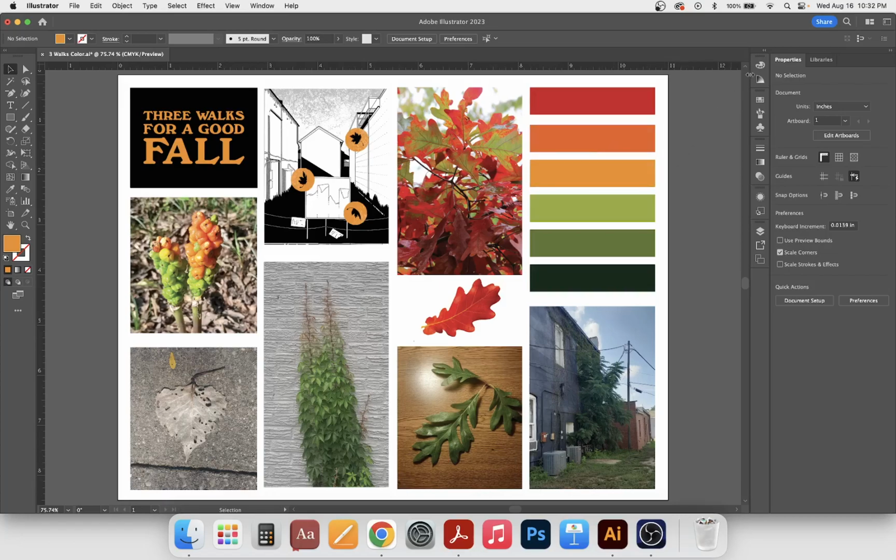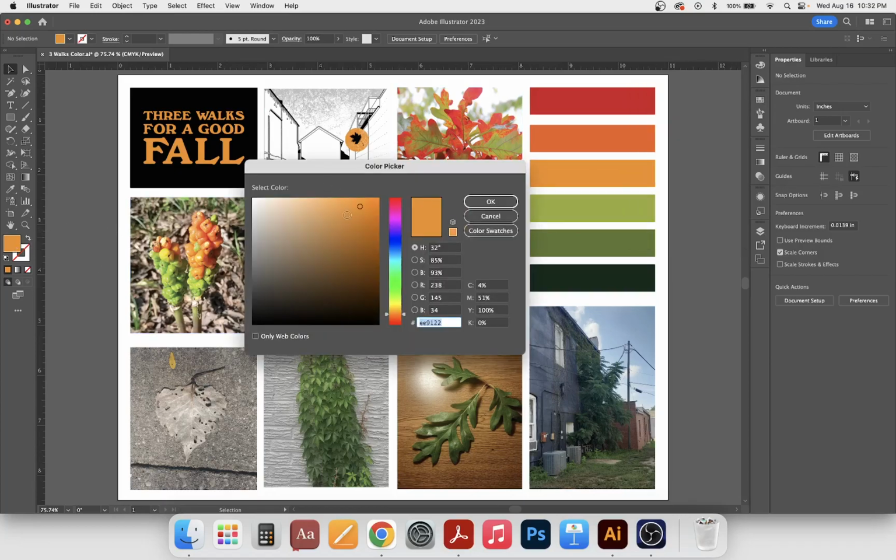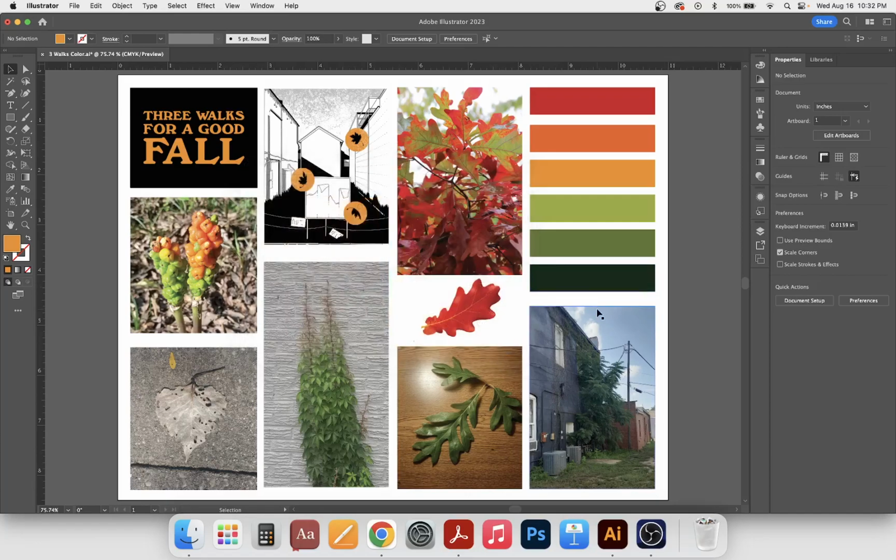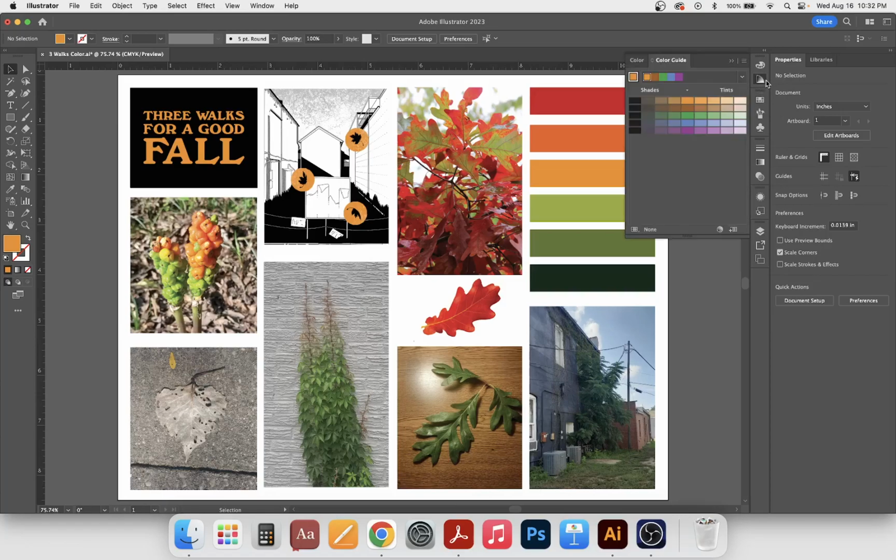So I used some of the colors in here, but I also used another tool that might be helpful. We talked before about swatches and how there's colors in there, or the color picker, so we can select colors. But we probably haven't talked about some of these other features. So right above swatches, there's a color guide. You click on that, and I have that orange selected from before, and it's going to give some choices of tints and shades. So I can pick some lighter and darker colors.